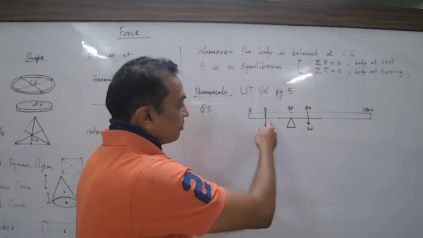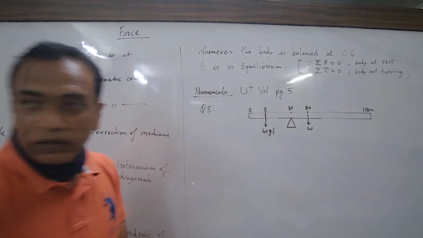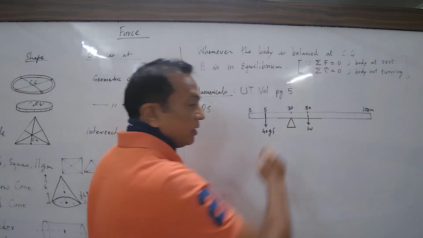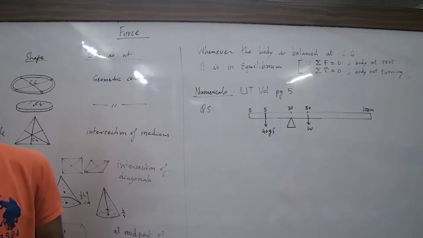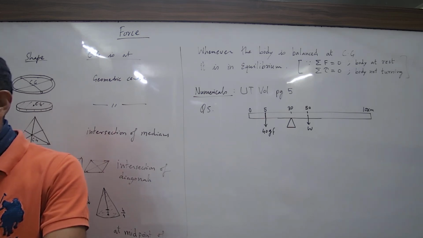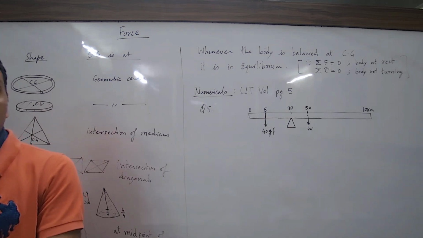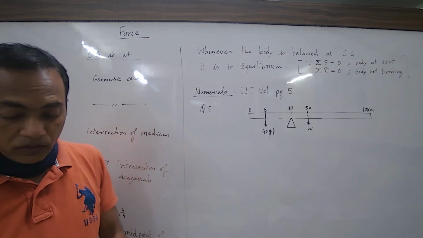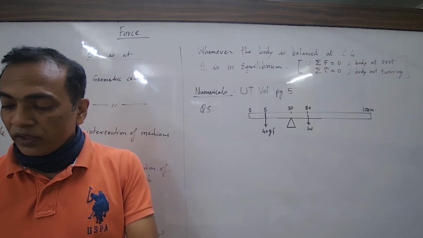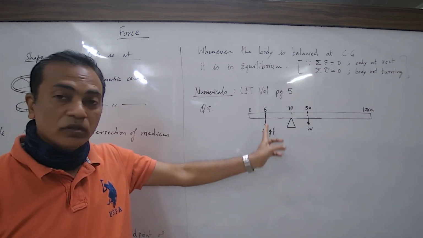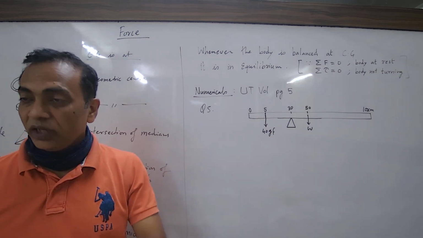So if I am not hanging this 40 gram weight, then the scale would be balanced at 50 centimeter because its CG is at the center, right? But now what I have done, I have shifted the scale to the right side. So ideally it should have tilted because of the weight of the scale, right? But I did not let it tilt because I hung a 40 gram force weight on the left side. So it is balanced.